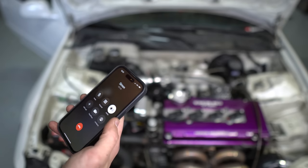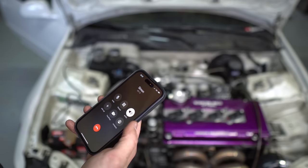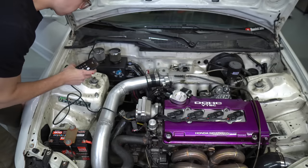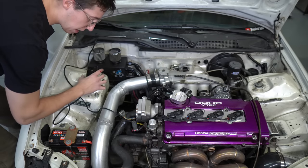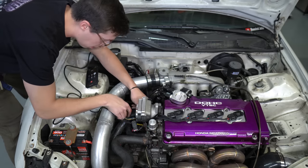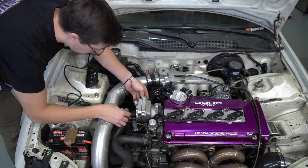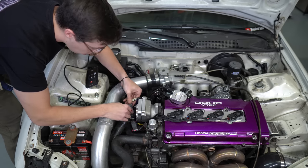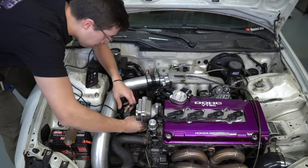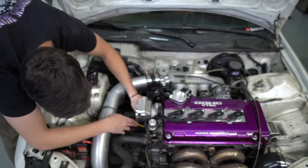So the two-pin dizzy plug goes to your harness. The other dizzy plug — do I still plug that back in or do I just leave it? You plug that back in. And do I have to worry about any of those wires inside the distributor shorting out anything, or do I just zip-tie them into a little bundle? They're technically disconnected, but I always tape it all up just for due diligence, especially since you're going ham with that car. So you'd say probably tape them up? Yeah, I have customers just kind of tuck them away, but I personally tape them up.